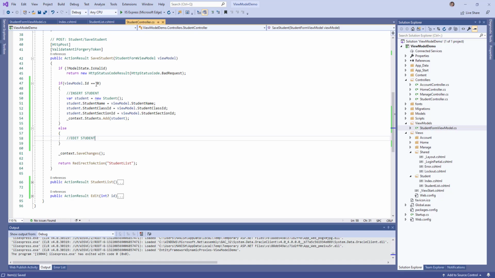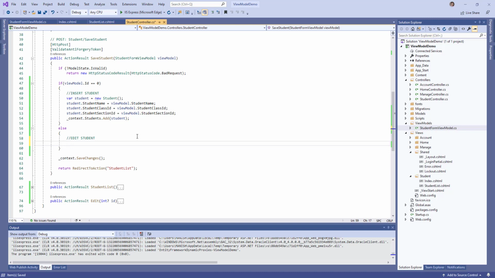If the student ID is not 0, then I have to fetch the student from the database.